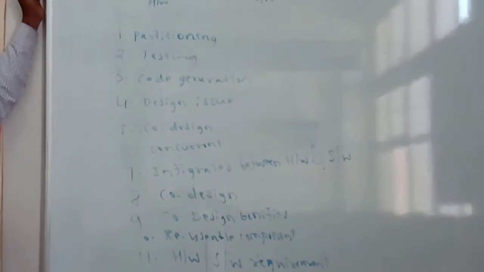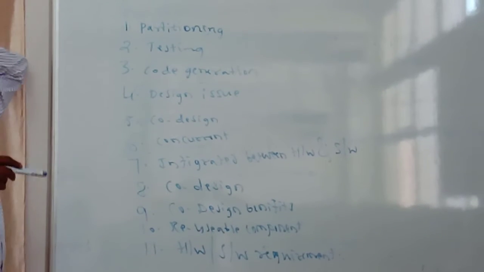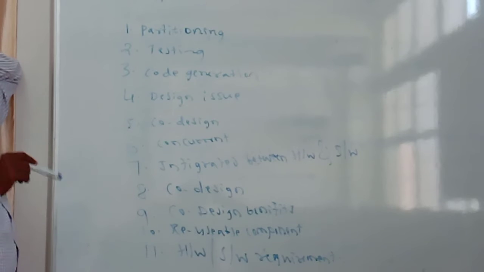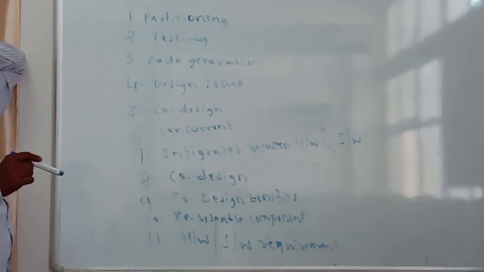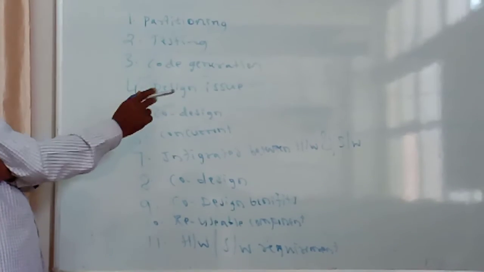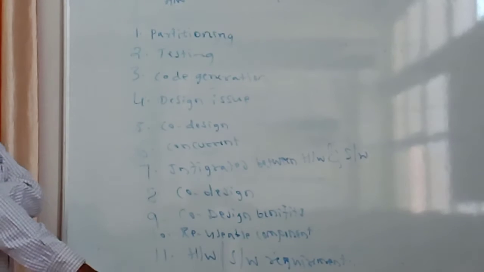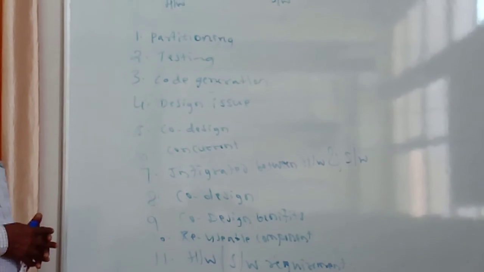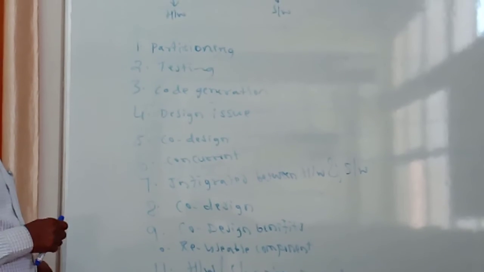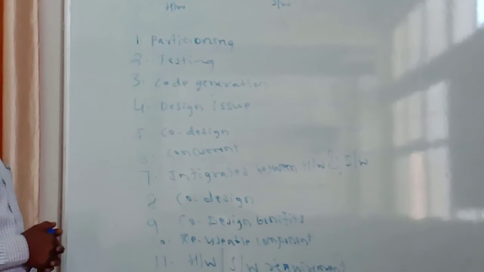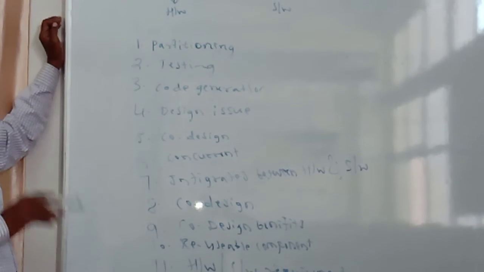Then another one: co-design. Co-design means you take one company's design into another company. If the criteria are the same, then it is merged. Otherwise, you cannot merge this type of design. That is most helpful for multinational companies. They adapt the rules and regulations. They take the subcontract, just like a co-design. They purchase the design and adapt it to their own design system if it is feasible.